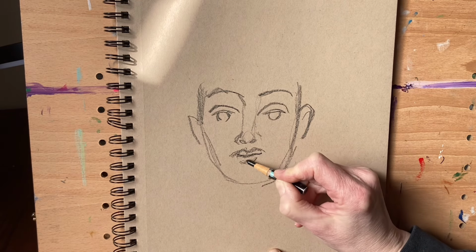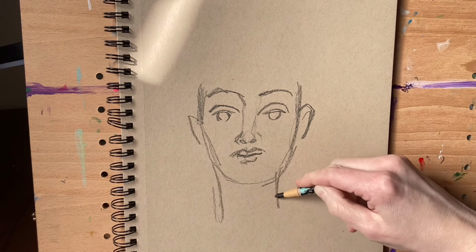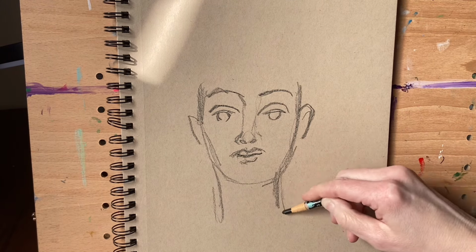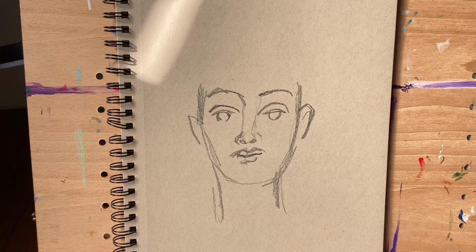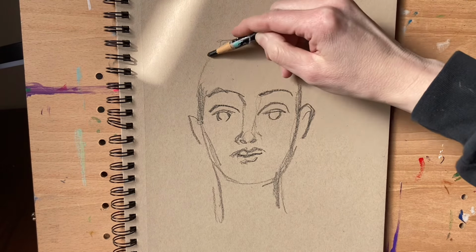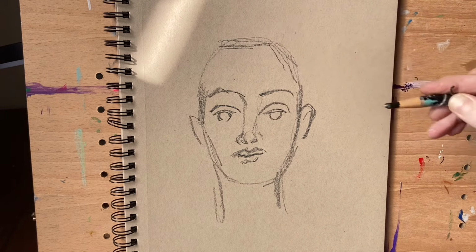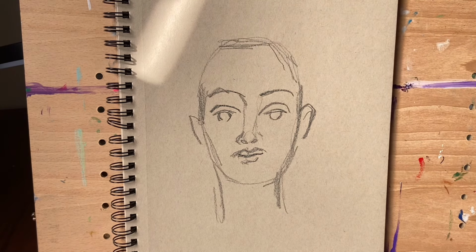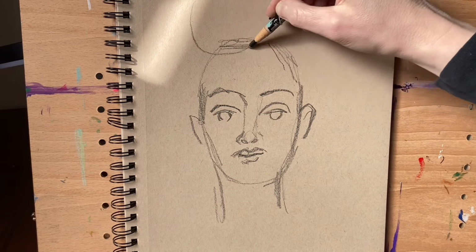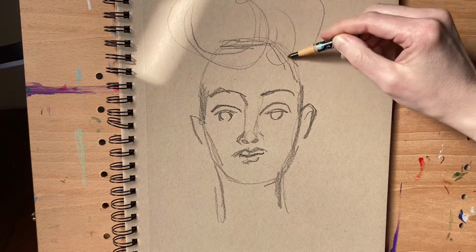I'm just trying to sort of map out the basic features and get that neck in. It's a little wide, her chin is a little long, but eventually I figure it out. And I cannot wait to show you the end result of that. I'm mapping in a very high forehead because I have the tendency when I draw to create really short foreheads. So I went exceptionally long here, but it's better to have a longer forehead than a shorter forehead because you can just add hair to it and cover it up.